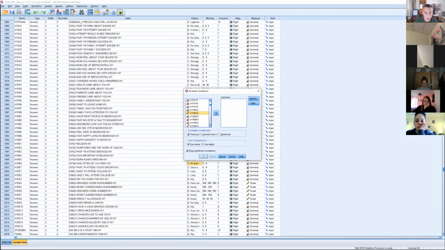And so let's display variable names, sort alphabetically, and we're finding these religion items again. H1RE, going down here. RE3, and what was the other one? 3, 4, and 6.